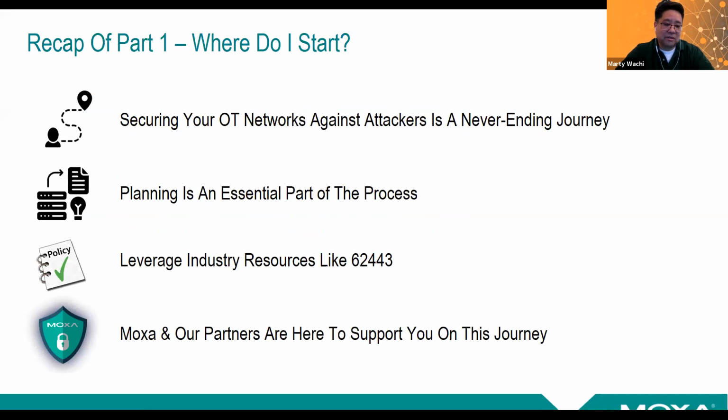So just a recap of the previous webinar. This is obviously a very long, never-ending journey as we try to up the ante against the different attackers that are coming against our OT networks. We really emphasized how planning is essential in that process and why a security policy is so important, and if you don't have one, how to leverage industry resources like 62443. And just to remind everybody, Moxa and our partners are here to support you on this journey, so you don't have to feel like you're trying to do this on your own. So definitely reach out to us or our partners if you have any questions or need any help.